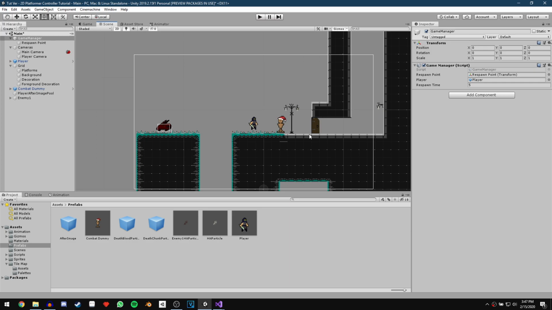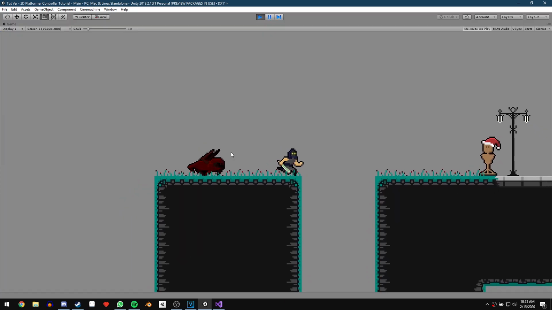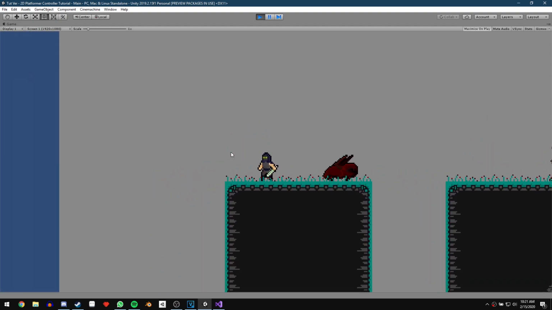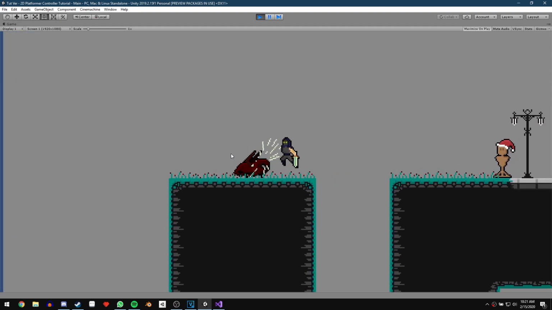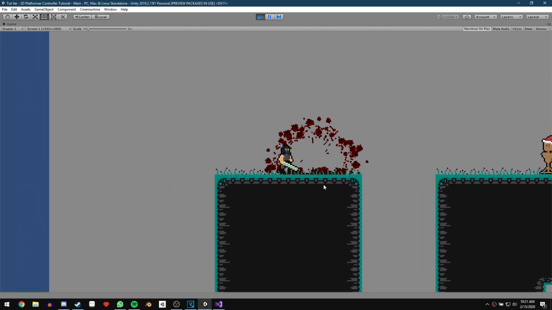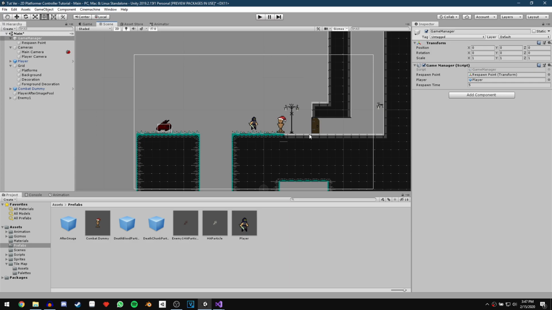Next we're going to take a look at juicing up getting damaged by the enemy a bit and damaging the player. We're going to add things like freezing the game for a split second to add some impact, and maybe putting some visual cues like the enemy and the player blinking or flashing to indicate that they've been damaged. And then we'll also create some more complicated behaviors for the enemy.